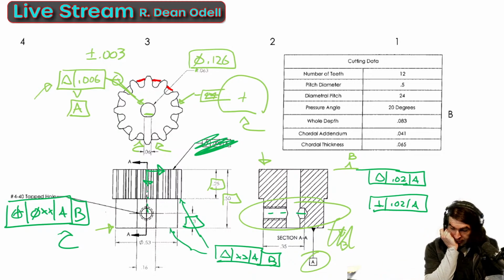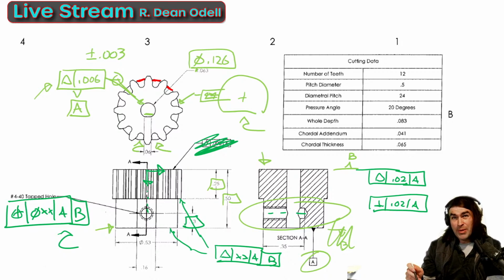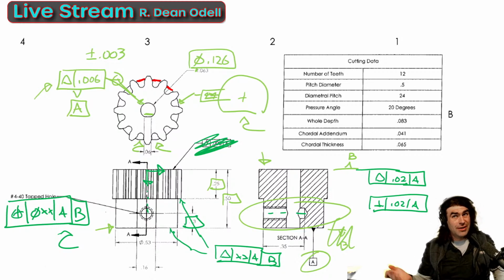Let's see, what else do we have going on here? I think that's about it. It's not a very complicated part. And this is like a school project. A lot of times gears are available by catalog. So I think this is something that was just downloaded from McMaster-Carr and then maybe dimensioned, but outside of school, it really doesn't need to be. You wouldn't dimension something that you could just buy. Okay.